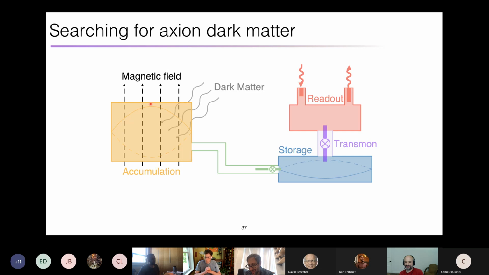So let's say we're trying to go from 4 to 8 gigahertz, right? If we could scan 200 megahertz per cavity, then we would need 5 cavities per gigahertz, and with 4 gigahertz, that's about 20 cavities. If we really wanted to, we could probably fit 20 cavities into our cryostat and do it all at once, or in parallel, or maybe 4 or 5 at a time, and then scan.